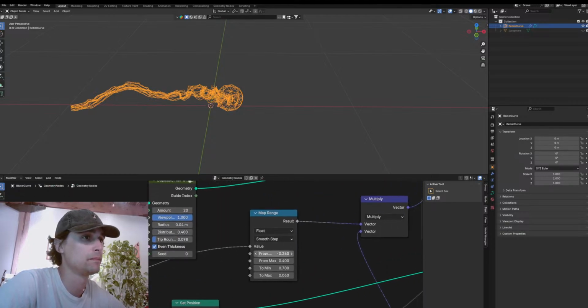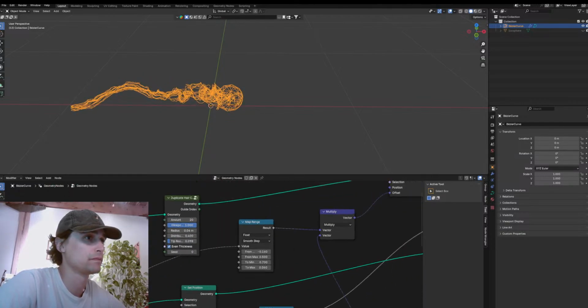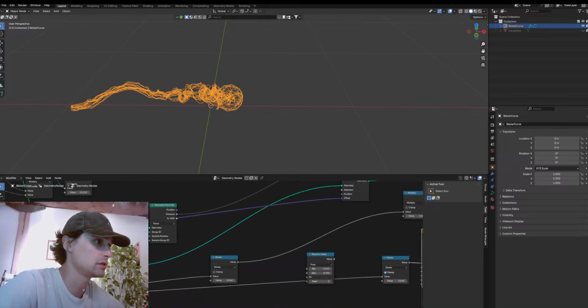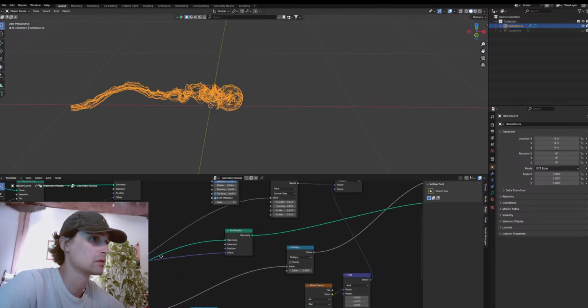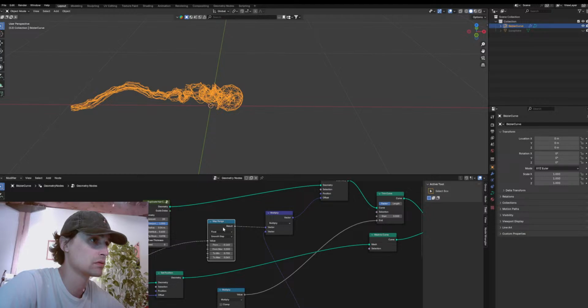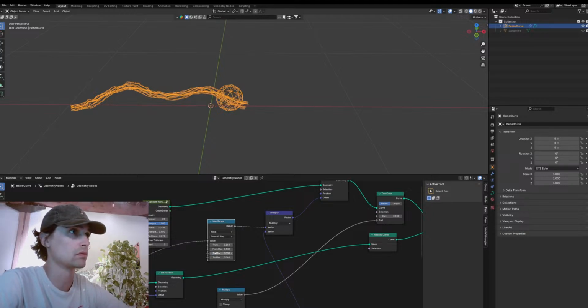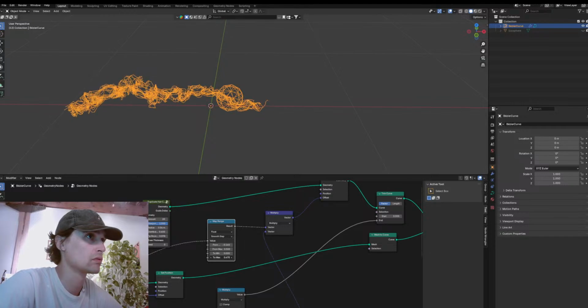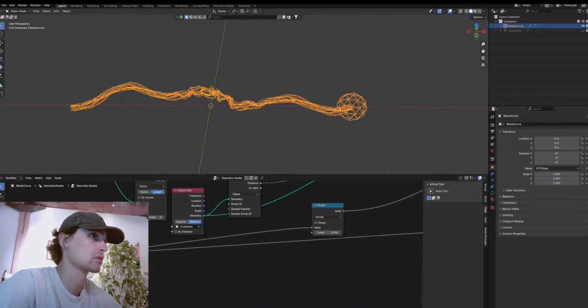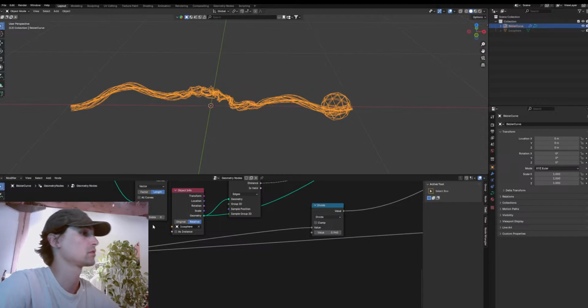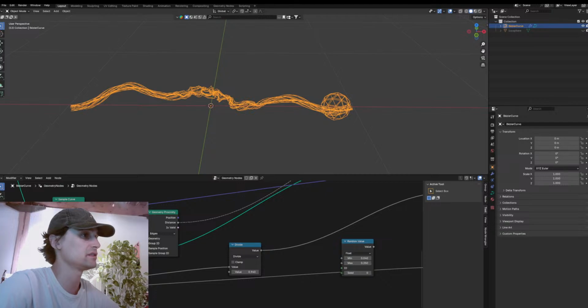This is not set to relative geometry. What the heck?